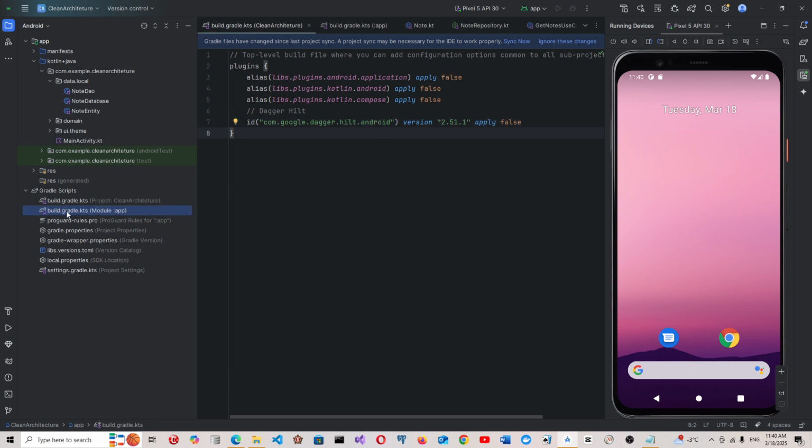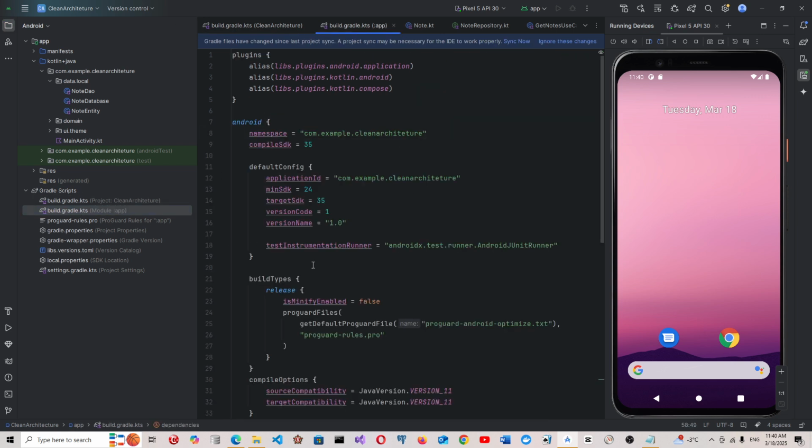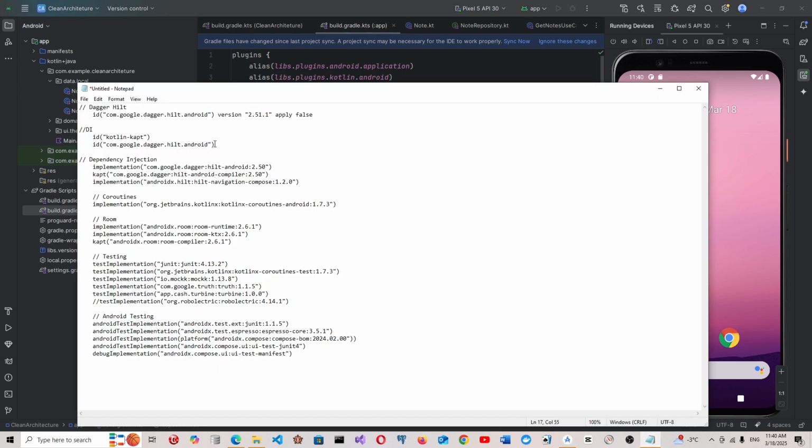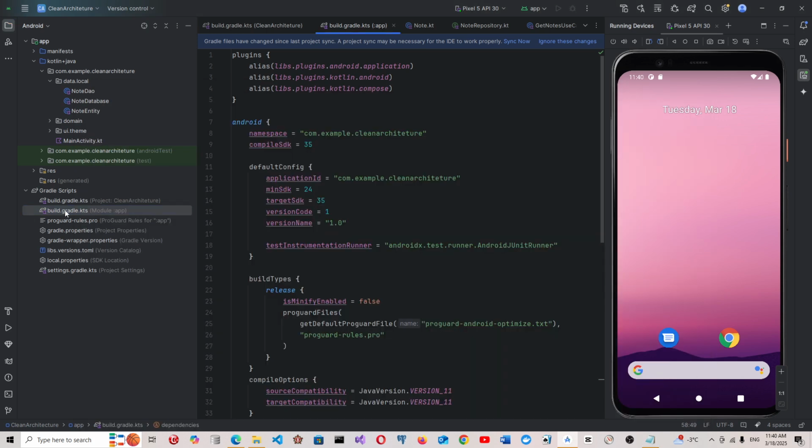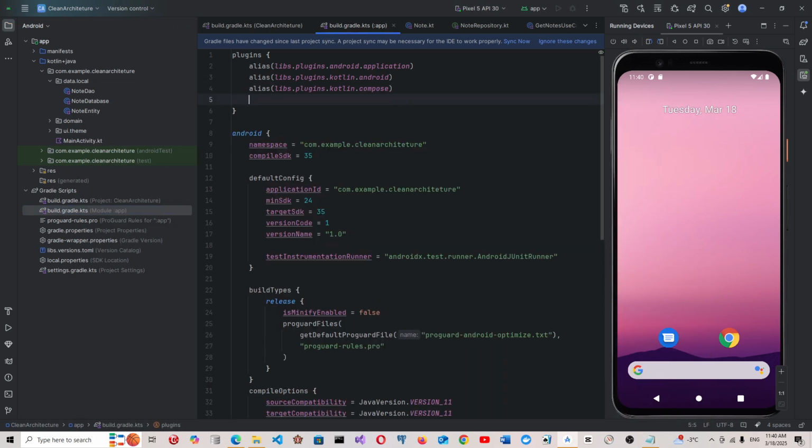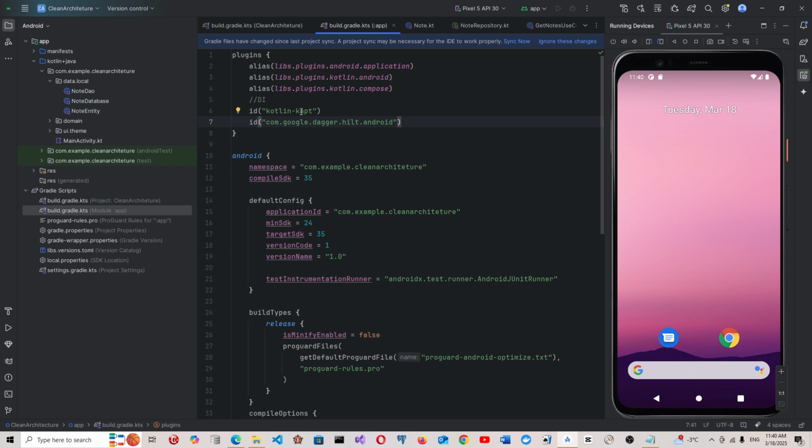And for the app, what do we need? Dependency injection. We need the plugins of Kotlin kapt, which is Kotlin annotation processing, because Room uses annotation processing, and we need Dagger Hilt for dependency injection.